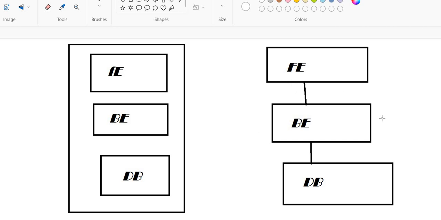While coming to loosely coupled architecture, if you are making changes in the backend, then there is no need of changing the front end and database. You are getting my point? Here front end, back end, and database are interconnected, but they are not depending on each other. While coming to tightly coupled architecture, here the front end, back end, and database are connected and they are depending on each other. Means if any changes are made in the front end, then automatically you should make changes in the back end also and database also. While coming to loosely coupled architecture, if you are making changes in the front end, then there is no need to make changes in the back end and database. Understood?